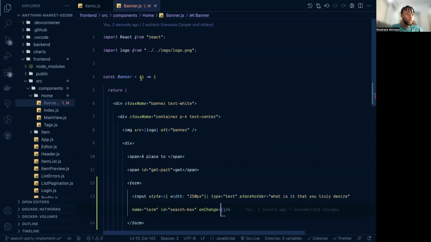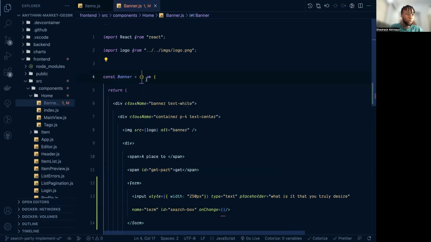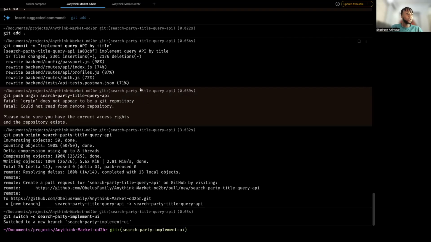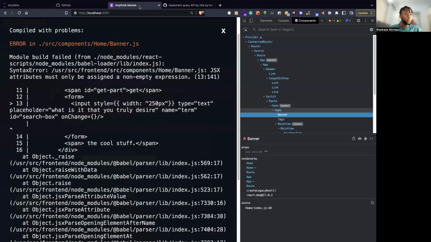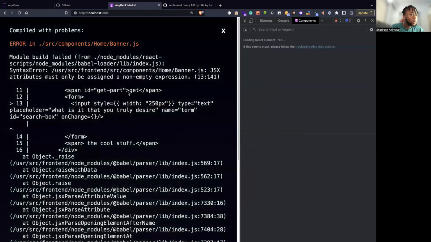We also need to pass in props here because we will also need that, but let's just leave this for now. Let's just make sure that we have something we can see. So let's see, what does it say?